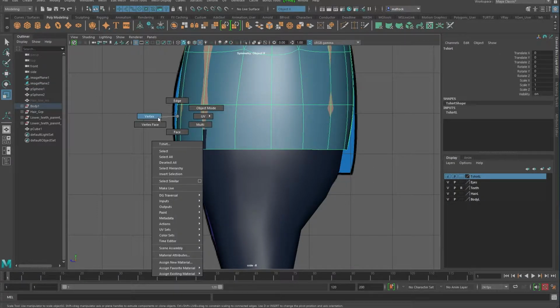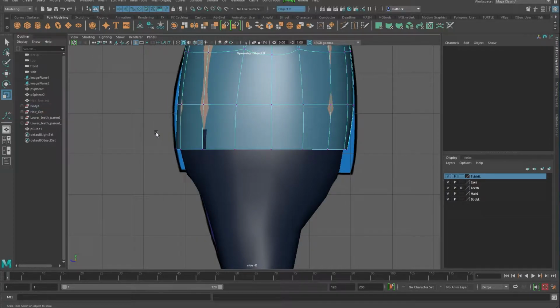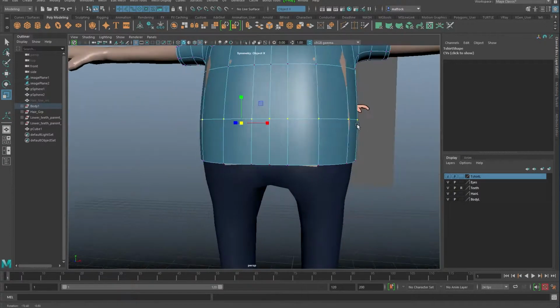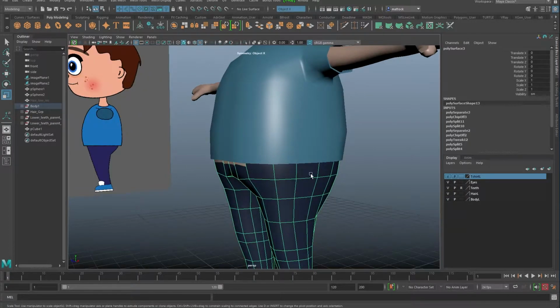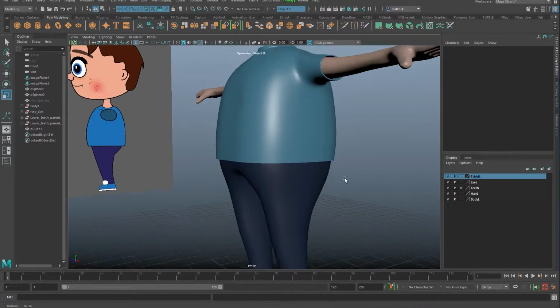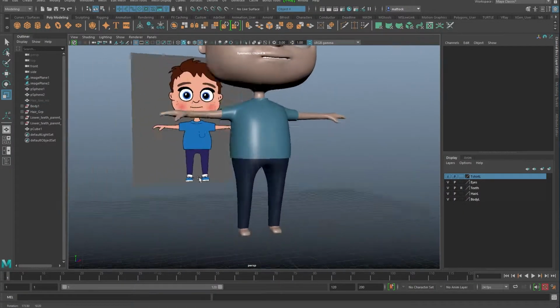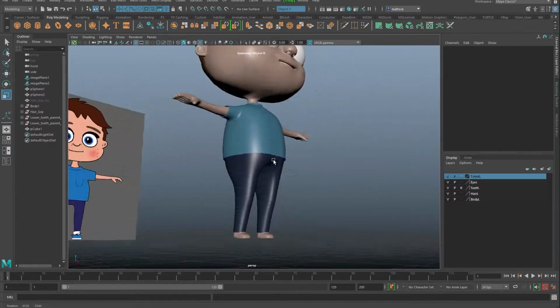So let's give our t-shirt some more width, some more girth. And that's on smooth at the moment as well. So let's just now select these three, press the 3 key for smooth. There we go, it's looking better.